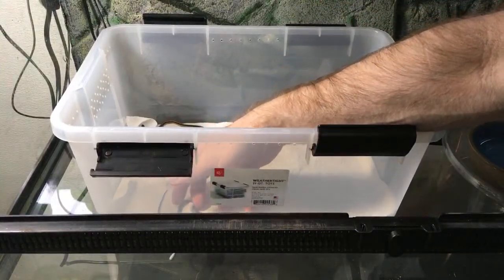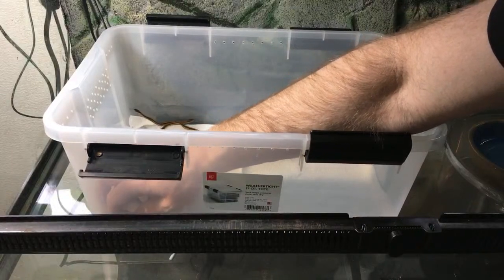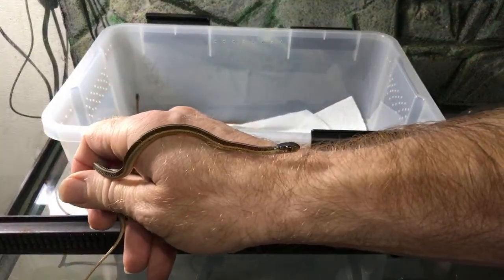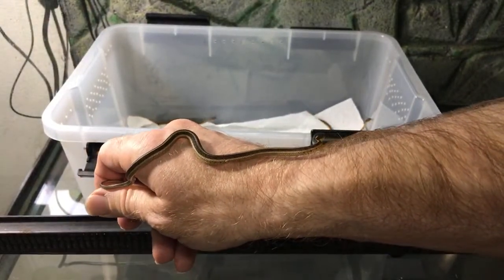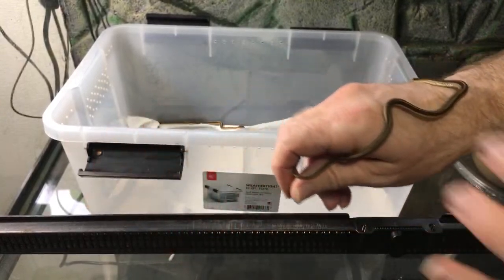Now, these little snakes, so funny. They are a little bit skittish when I want to get them out. But usually, right after I get them out, they calm right down. And they're totally happy. You can see them milling around in the back there. The other 2. It is so amazing that the one came back. I just found it out in the hallway.